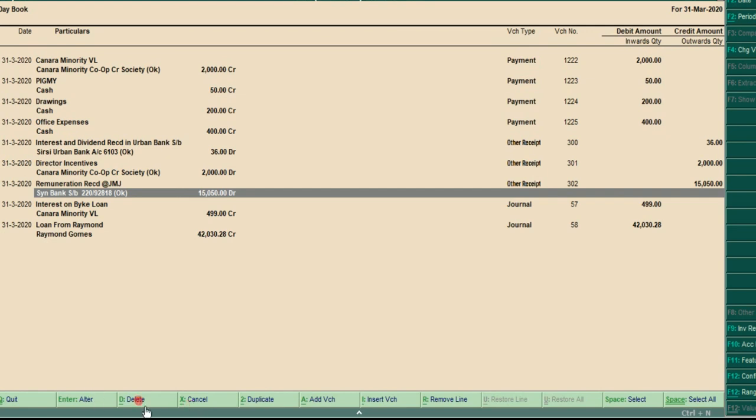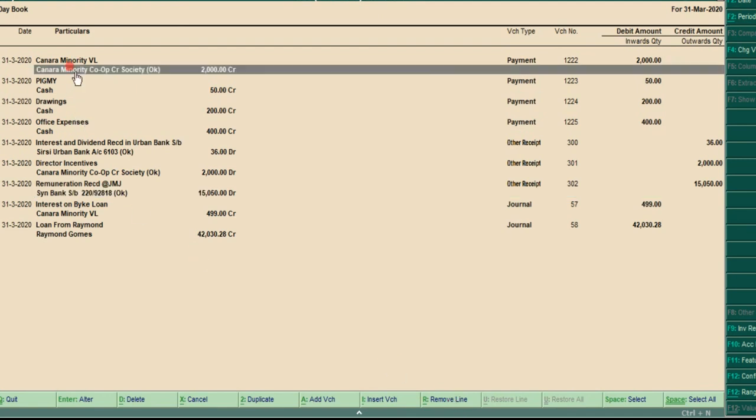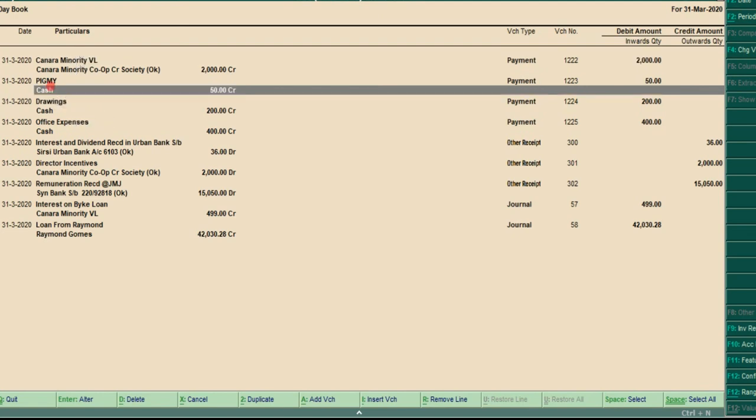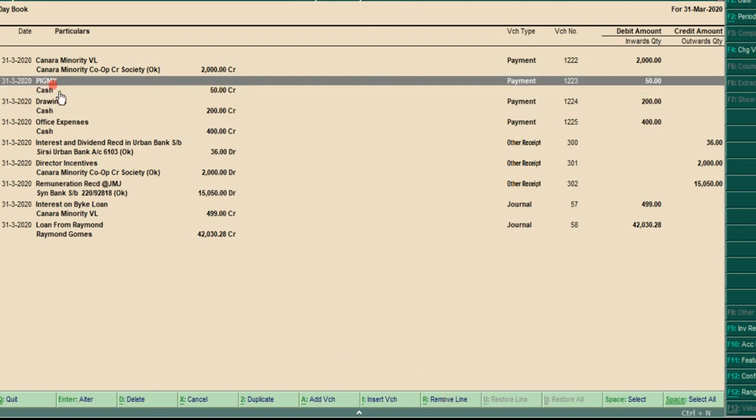Delete, Alt D; Enter is to alter; Alt X is to cancel; Alt 2 is to duplicate; Alt A is to add voucher; Alt I is to insert voucher; Alt R is to remove line. For example, if you are doing auditing work, then you can press Alt R to remove it from the screen. It will not be deleted from your accounts, just removed on the screen. For that purpose, Alt R is used to remove line.